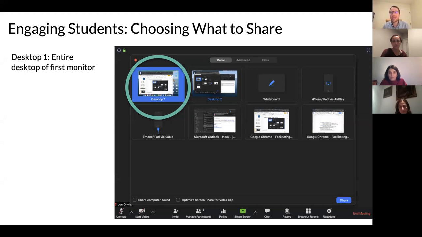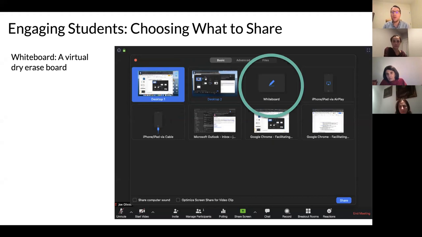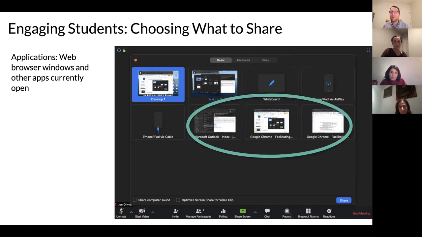Desktop 2 in this case is just here because when Joe did the screenshot, that was his second monitor and what was on that one. The whiteboard option is like a virtual dry erase board. It has a big white background and there's doodling tools, and a lot of little drawing and text and little symbols and things like that that you can place on there. And then the other main thing I wanted to point out here is it'll show you other application windows, including your web browser window. So don't accidentally select your Microsoft Outlook email window if you don't want to show all your students your email.